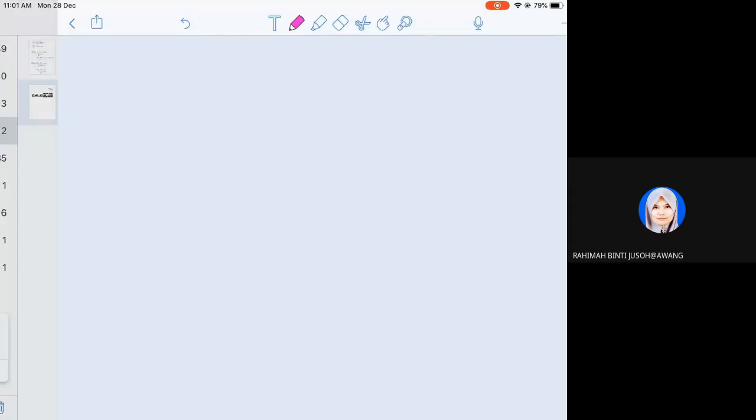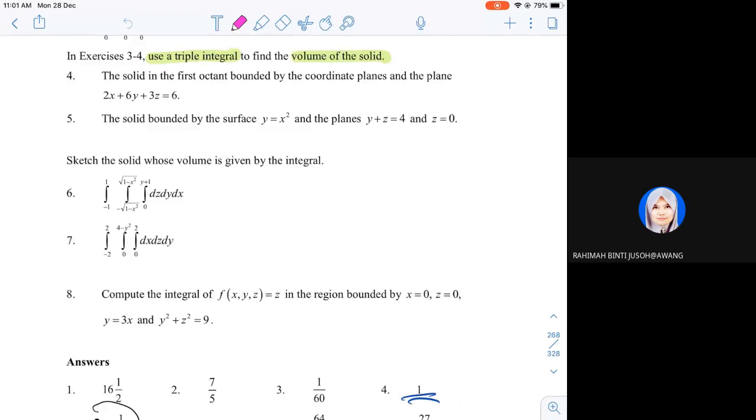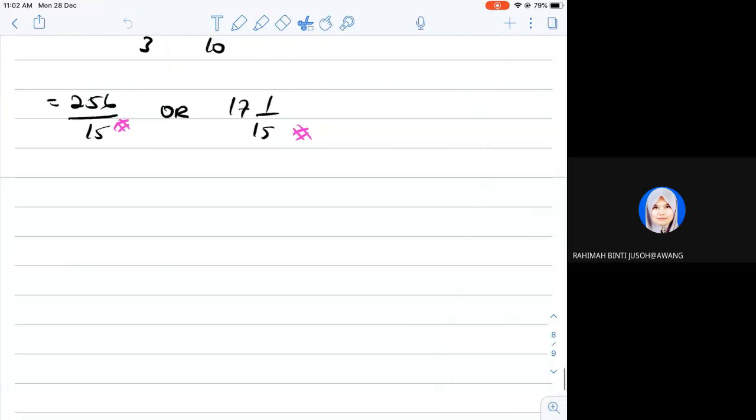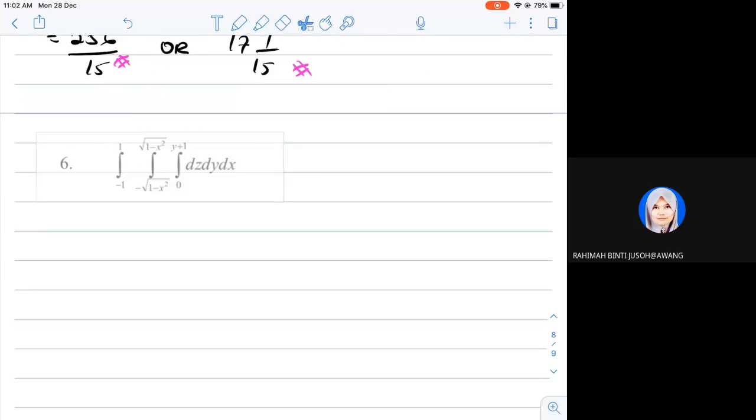Okay, so now next question. Okay, sketch the solid. Question number 6 ni, sketch the solid of the volume and then of course we need to calculate lah. Okay, question 6 or 7, which one you want me to solve it? I think question 6 kot. Dia lebih complicated. 6, madam. 6 kan? Saya rasa 6. Sebab 7 tu macam direct sikit. Question 6. Okay. Jom kita buat soalan nombor 6 ni.